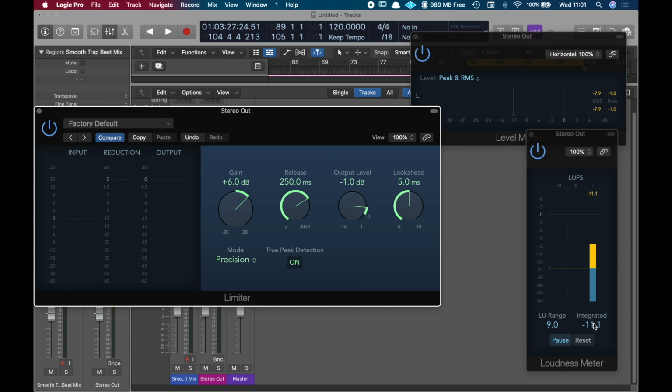It's better to have these platforms turn you down than turn you up, because you don't know how they're going to turn your song up. You don't know what type of algorithm they're going to use, because they're not going to have someone who's going to do it for you.